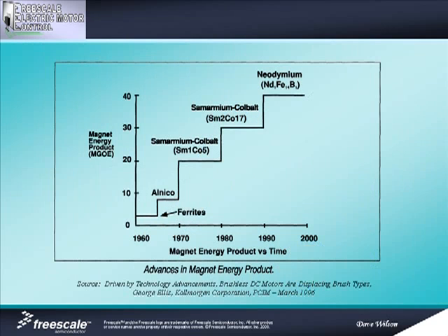This table shows the advancements in magnetic materials since 1960. As you can see from this table, early ferrite materials were relatively weak and could easily be demagnetized in overcurrent situations. But then, in the 1960s, a significant breakthrough was obtained as scientists found ways to make magnets out of rare earth materials. The latest and most powerful of these rare earth magnets is a compound known as neodymium iron boron, or simply NEO for short.